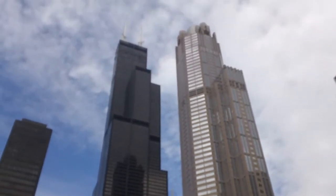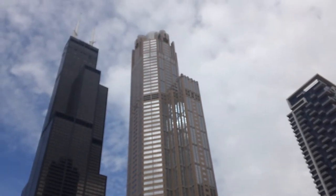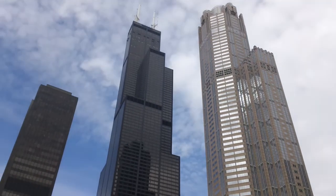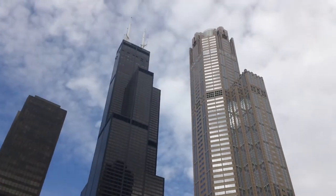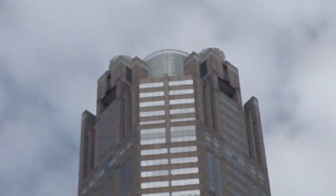The Pink Tower in front of the Sears Tower, 311 South Wacker, Cohn Pedersen Fox. This is postmodernism once again. It's a style called castellated Gothic. Its most distinctive feature, look above the crenellations to the crown. That is a 10-story high drum of glass. There are close to 2,000 fluorescent lamps inside.